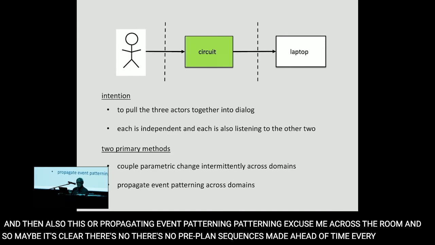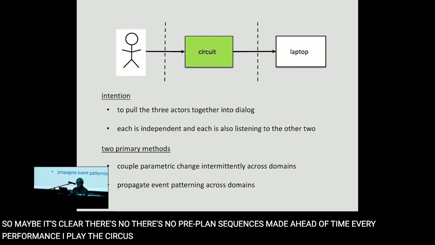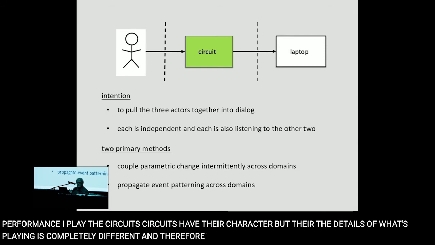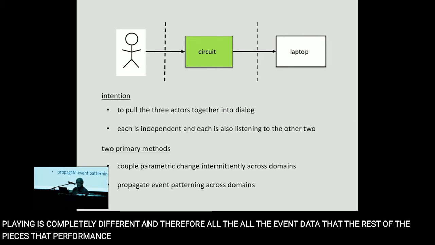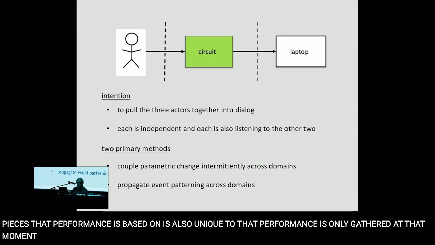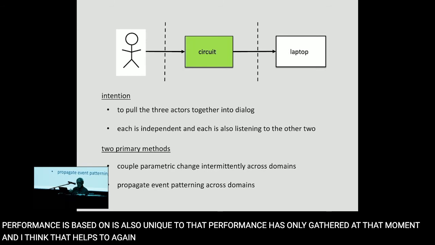Every performance, the circuits have their character, but the details of what's played are completely different, and therefore all the event data that the rest of the piece in that performance is based on is also unique to that performance, and is only gathered at that moment. And I think that again contributes to tying together the three qualities.